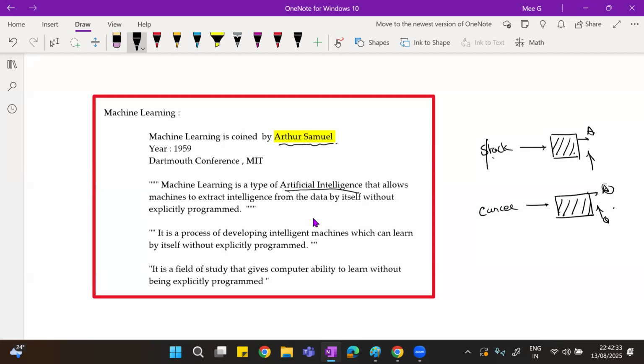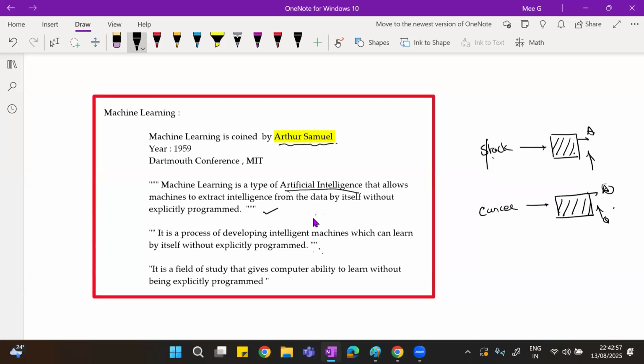You do the programming once and it will learn from the data. During the learning process, you don't need to write the code or anything. First, you prepare the model, that's it. It will learn from the data on its own. That is what it is. Now, it is a process of developing intelligent machines which can learn by themselves without being explicitly programmed.